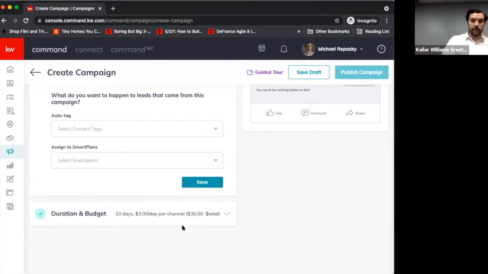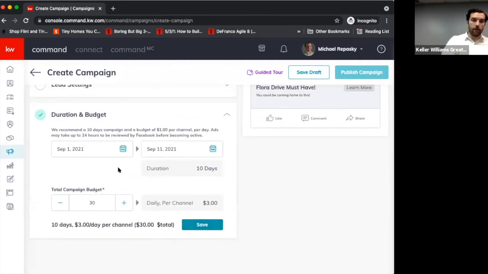And then finally, you can decide how much you want to spend and how long you want to run it. Again, there will be some recommendations or some requirements. You know, at least 10 days and at least $1 a day is the recommendation. Now think about this. If 6 out of every 100 people in your database are going to buy, sell, or invest in real estate the next 12 months, and it costs you on average about $3 per lead that you're going to generate from Facebook through Command, then you go get 100 leads, you have a shot at 6 deals. Let's say that it's only 1 deal per 100.